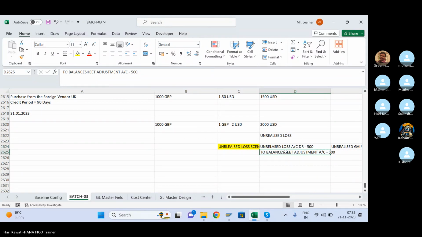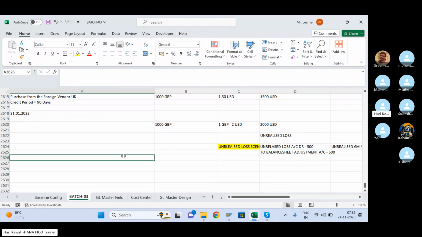There is no other meaning, so that is the reason, and this is the name they have given, balance sheet adjustment. If you want to write FX provision or something, in some company I have seen it is balance sheet adjustment only, but the description they write like FX provision account. So you can write whatever you want, but it is the offset line item we have to map.